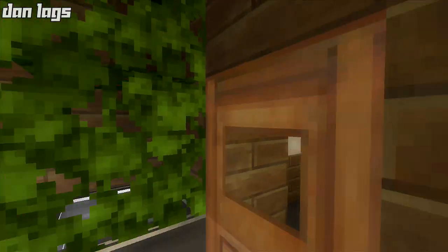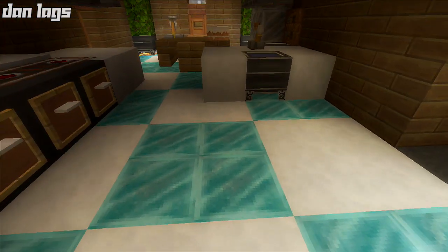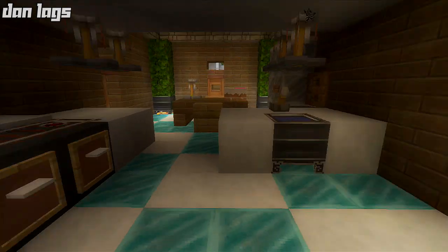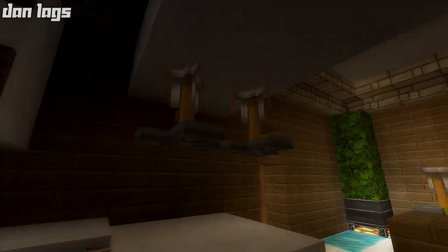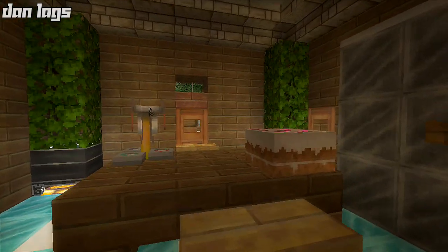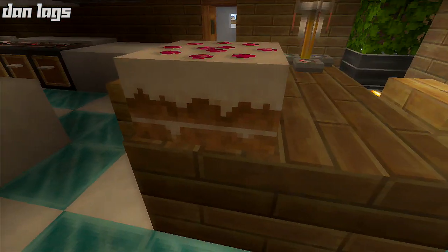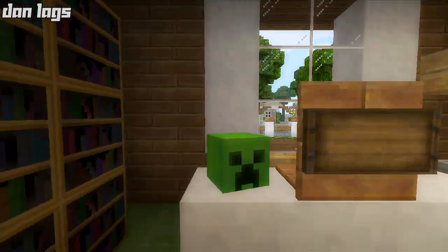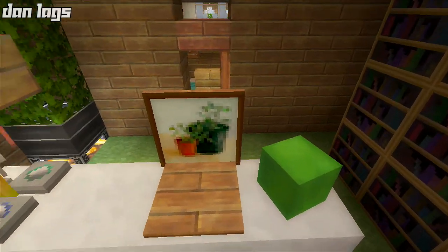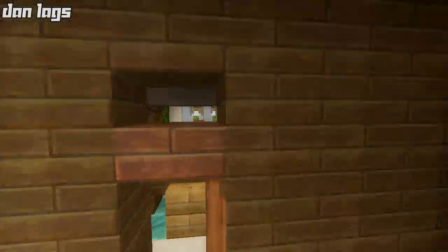This door leads into the kitchen. I probably should light it a little better, but you've got a little floor design of diamond blocks and snow, some shelving and grills, a sink, and some stuff hanging - like little wine racks maybe. There's a little table where you can eat breakfast. In here we have an office space where you can play your PC, Minecraft, and it has a nice view of the front.